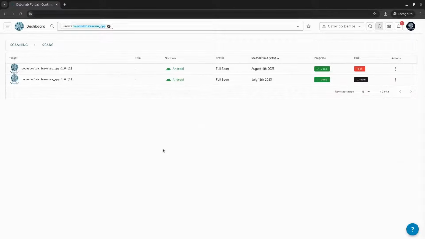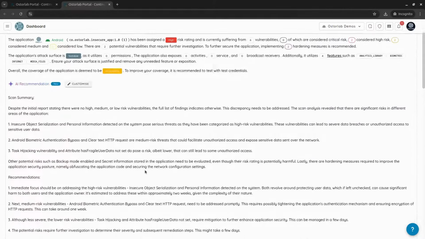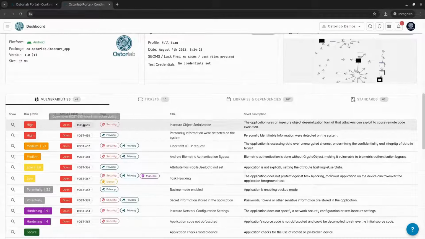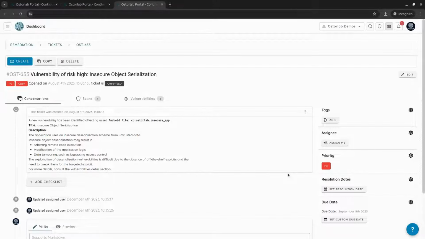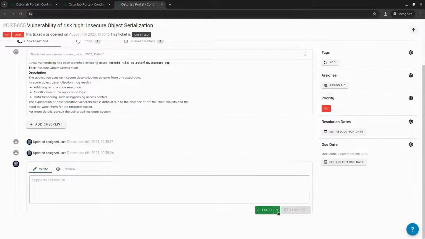Now that we have gone through the report, a common question we receive is how to compare scans. The platform doesn't provide a direct feature to compare scans because it manages this for you. Each vulnerability is assigned a ticket, which can be synced with Jira or other ticketing systems. The platform ensures continuity by managing tickets across scans. You can customize ticket settings, assign people, set resolution times, and mark issues as exceptions or false positives.